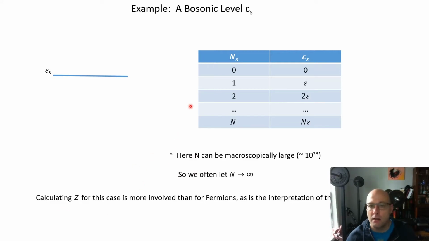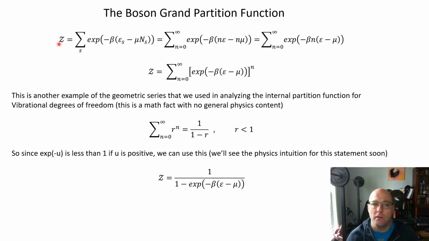Because there's so many values in this table, the calculation for the bosonic grand partition function will be a little bit harder than it was for fermions. But we can do it. So here we go. This is the definition of the grand partition function. Letting the number of particles potentially approach infinity, the sum extends from little n equals 0 up to infinity. e to the minus beta n epsilon is the energy associated to the integer occupation n. And then we get an n mu as well, because little n is the particle number in this case.